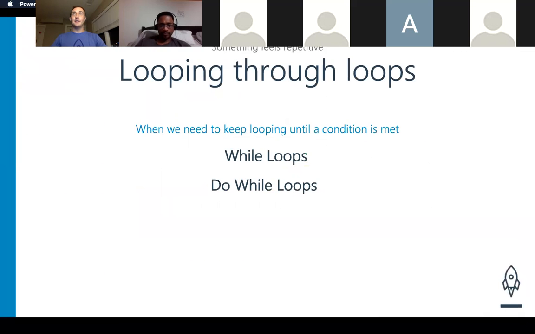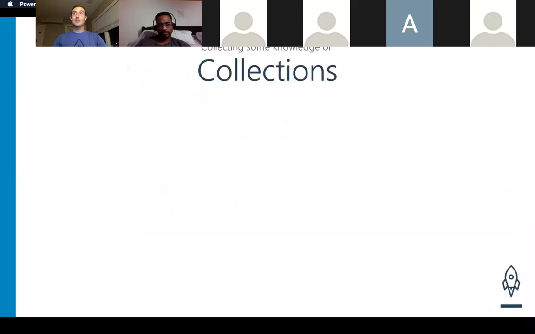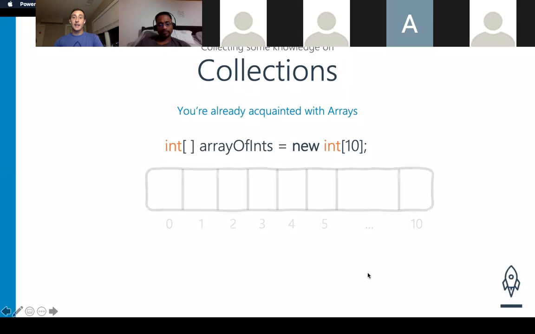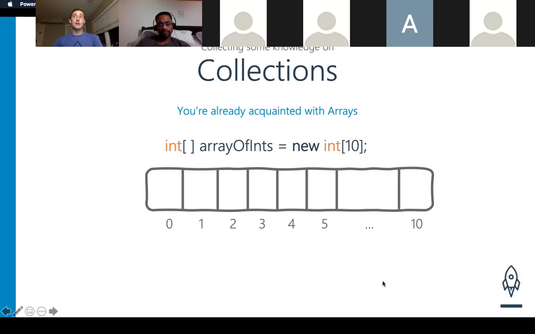So let's hop back here. We're going to go now into collections. One of the collections we're already familiar with, very much acquainted with, is the array. In here, we're declaring an array of ints. What this would look like in our computer is that we have 0 through 10.